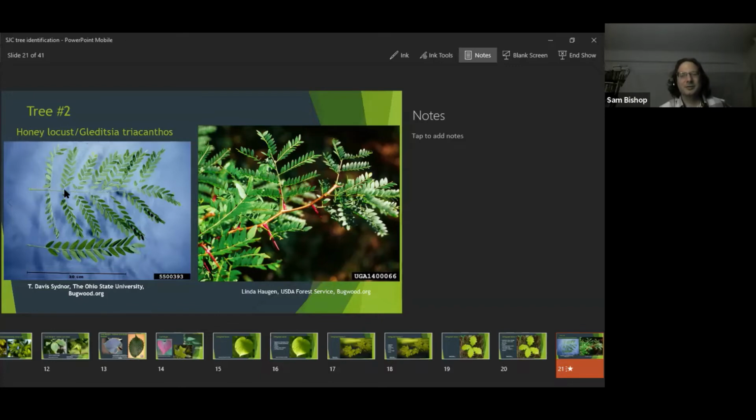A good clue sometimes for these is on the right picture. You can see those really big sharp thorns. That's a common problem with honey locusts, is they get those thorns all on the branches and the trunk. Usually cities will have the thornless variety, so you should see very few or none of those. But the thornless variety or thornless cultivar is still grown on regular wild honey locust rootstock.